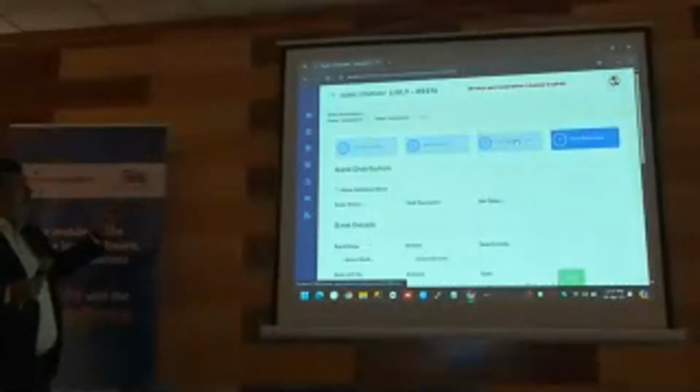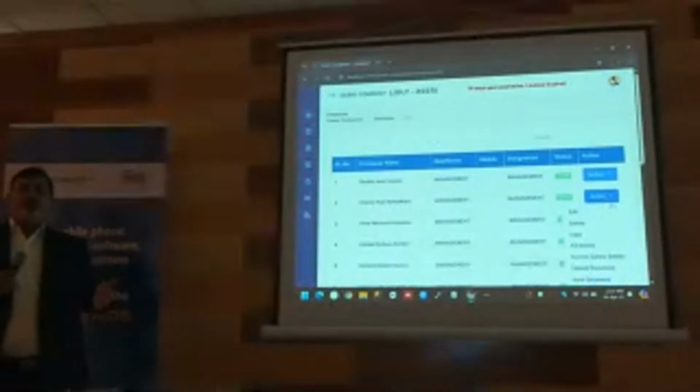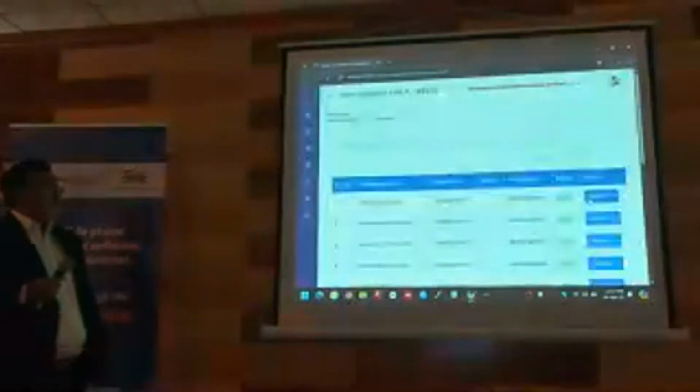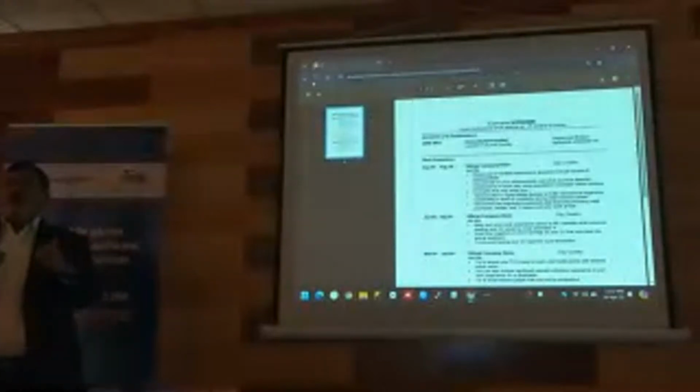Next one, what we have worked on, uploading of documents. For example, you want to upload documents, such as the CV of a staff. You can upload any type of documents, for example, a CV. And you can view the documents of the staff now. You can view the documents directly. So that's another improvement we have worked on in our payroll.